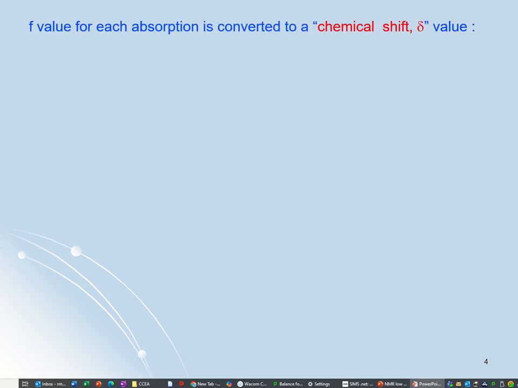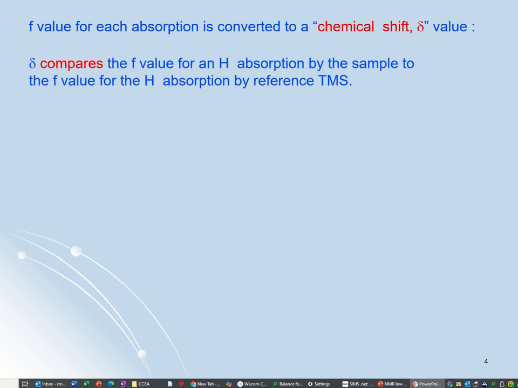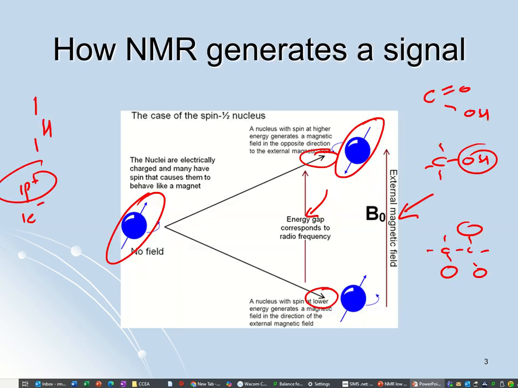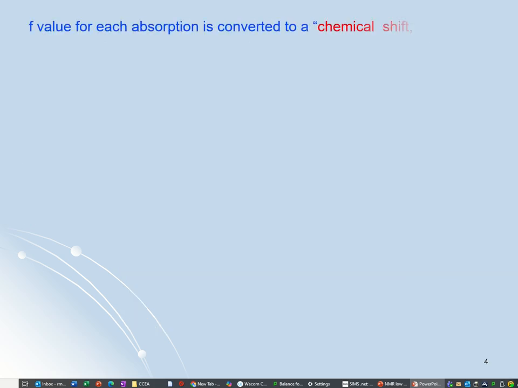Now, how do we take measurements within this actual NMR? Well, everything is measured by what we call a chemical shift value. Again, all you need to know is what the chemical shift value actually is and how you use it to identify hydrogens. You don't need to know how it's worked out. If you think about it, everything is going to have every single different type of proton, so maybe the protons that I spoke about on the right hand side of that screen. Every single proton will have a different chemical shift value.